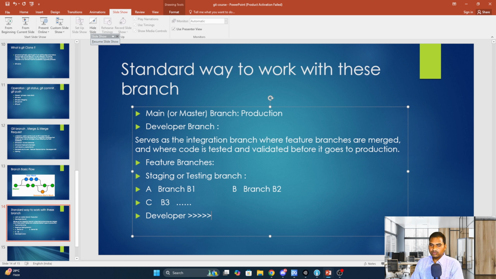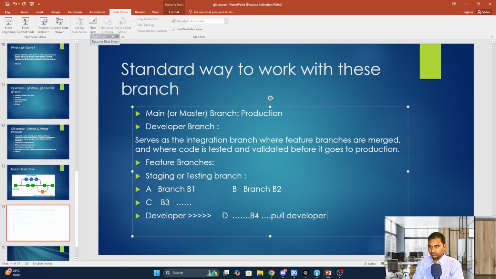So let's suppose we assign another developer, D, and he wants to work. So what will be the right way to work? He will take the pull. You have to create another branch from developer, that will be B4, and then he has to take the pull from developer.